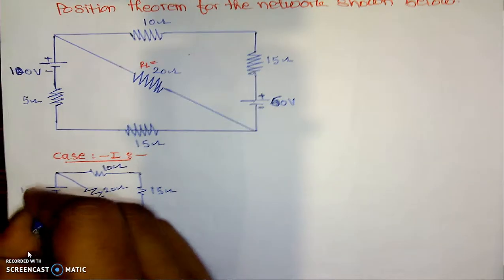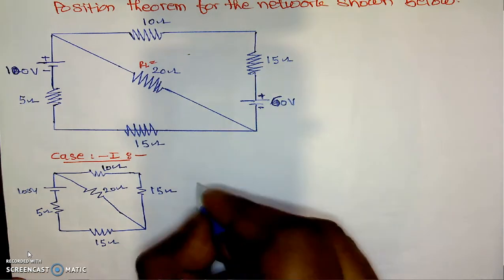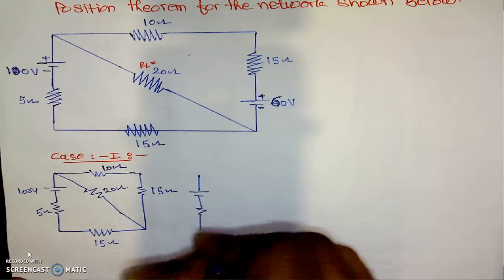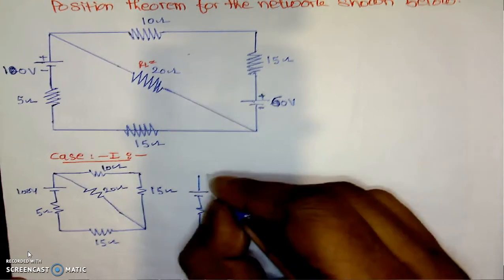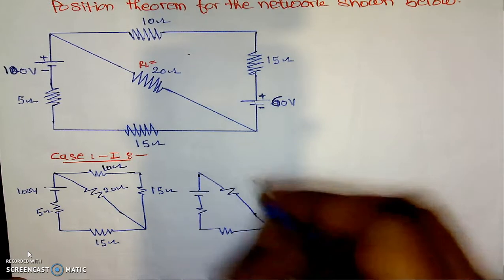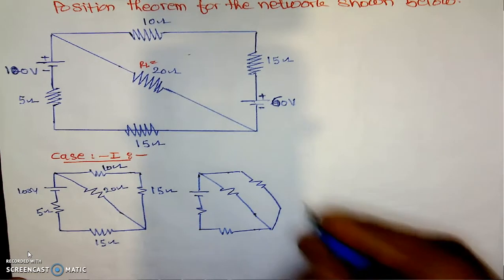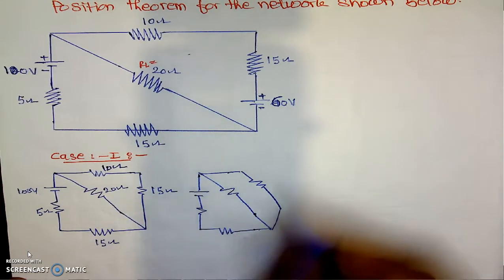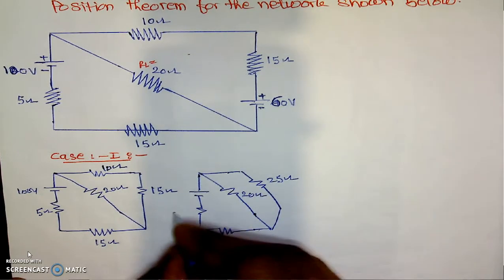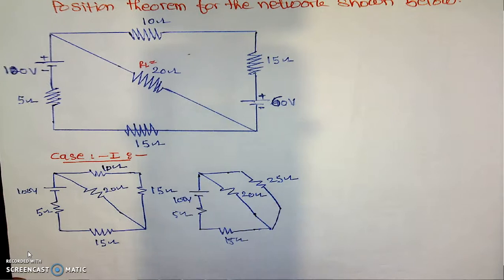It is 100 ohm. Now we will use the reduction technique again, and we will try to minimize this figure. Its next part will be something like this. Here is a battery again, this resistance. I will reduce one at a time. I will not do so many stages at a single time. Now here it will be something like this. Here it is 15, this 10 plus 15, which is 25. These two resistances are in series. Here this will be the 20, this will be the 5, and here it is the 15 ohm, and the value of the voltage is 100 volt.